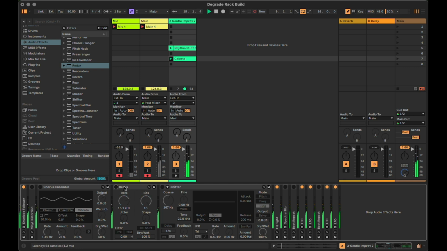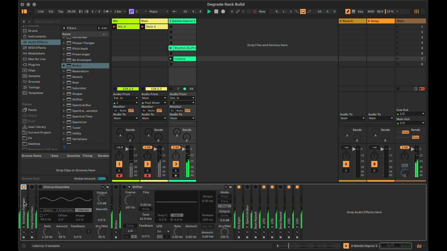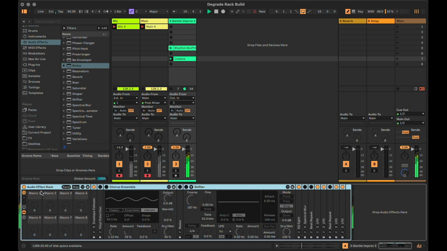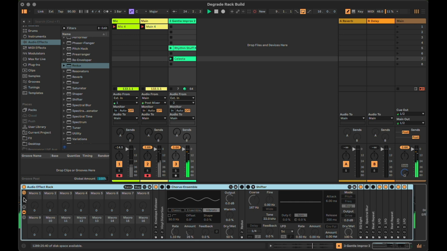Okay. Now, let's connect all of these into an effect track. So select everything, Command G, and that's now turned that into an effect track. Our very own custom-made plugin, if you will. Now, I'm going to connect a bunch of these parameters to the macros here so that I can easily access them and so that I can make presets. So I want as many macros as possible because why not? And we're just going to connect some of these things.